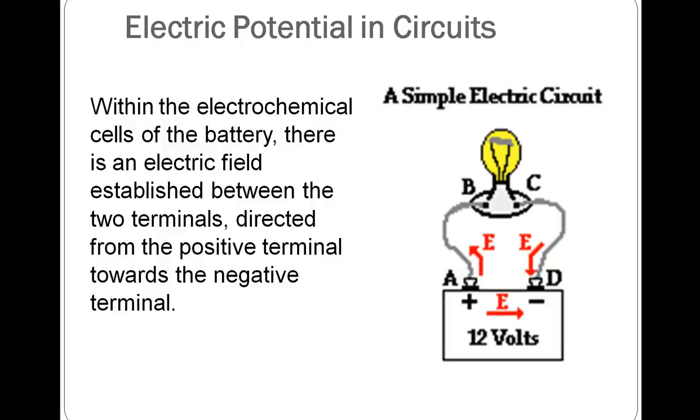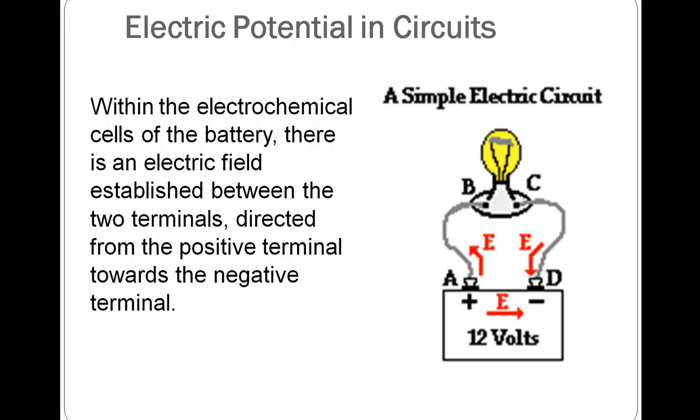Here's a real simple electric circuit, and we've started with this in class. This is kind of funny because this is a 12-volt battery, like your car battery, with a light bulb. I don't know if that would really work well, but anyway, it's a nice picture, and it has a nice image for the electric field. If I were to put a positive test charge inside the battery, it would go right to the negative end. And if I were to put a positive test charge along the wire, it would go along the circuit and eventually end up back here at D.